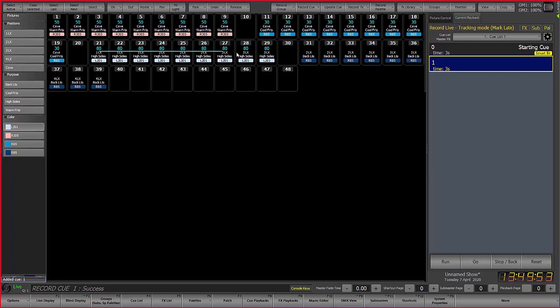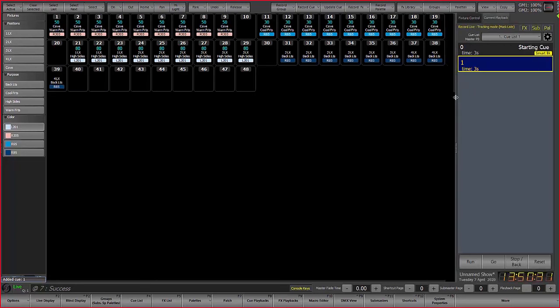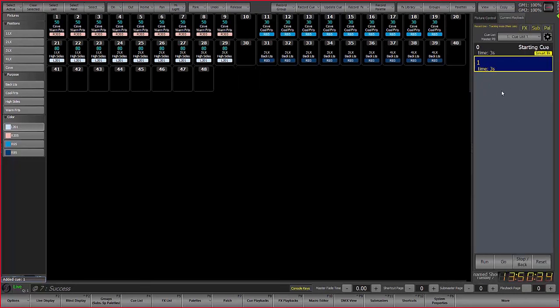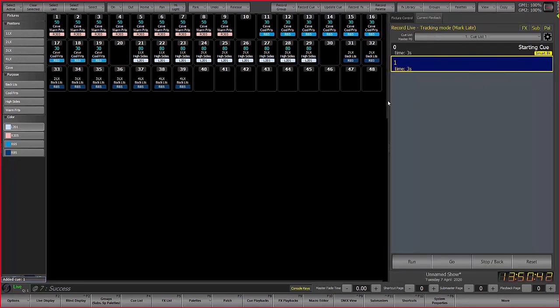However, if I have selected and I've made some changes, so now I've put them at 70%, and all I want to do is clear what I have selected, there's a button up here on your main monitor that says clear selected. Now they are no longer selected, although they have not been released. But I'm going to hit release now, which will take us back to the cue that we're in. Notice here I'm sort of seeing 18 channels across. I could choose to make this a little wider, a little skinnier on my sidebar, and get 20 wide. So you can sort of set this however you want.